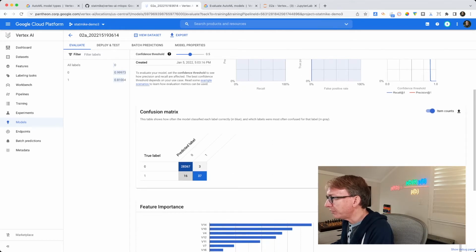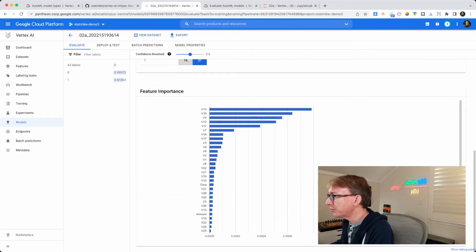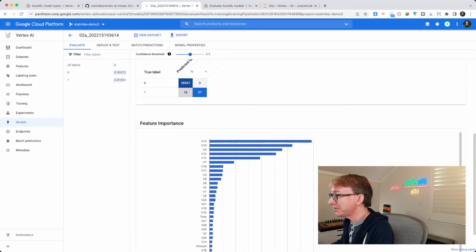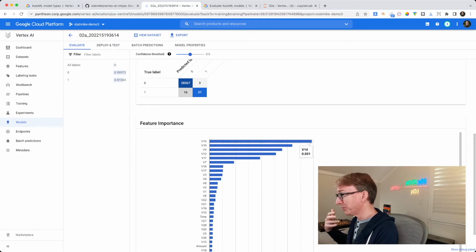If we go into that practice of trying to make the model better, another cool thing is it immediately shows us which features were most important to the predictions. That's really neat. We see that V14, now if we had that original data, we could kind of look at those principal components and see which variables are loading highly on V14, and we would know, hey, even in the original data, these variables are probably very, very important, these features, to this particular prediction. Same with V10 and V4 and 12.